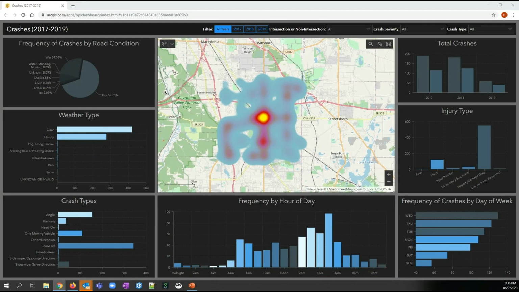What is better to use, Operations Dashboard versus the Experience Builder, or what are the differences? Yeah, that's a great question. So for those not familiar with Experience Builder, it is a new web application builder experience. If you're used to working with Web App Builder, I think it's safe to say it's kind of the next iteration of that, right? It's built on newer underlying technology, newer JavaScript API, all of that.